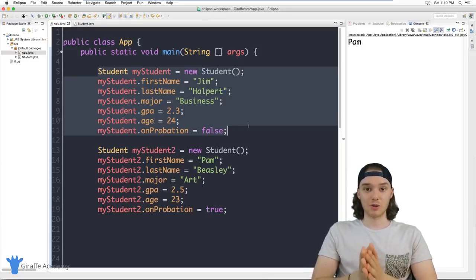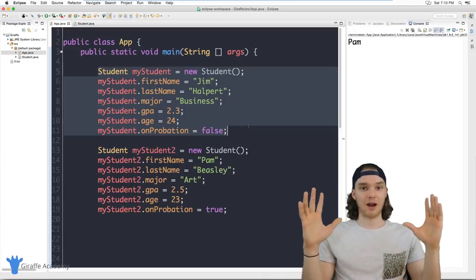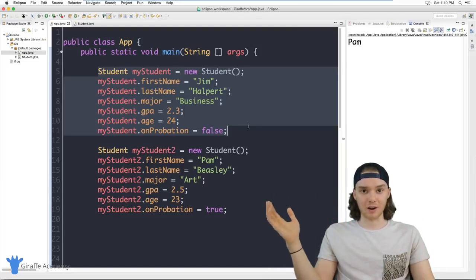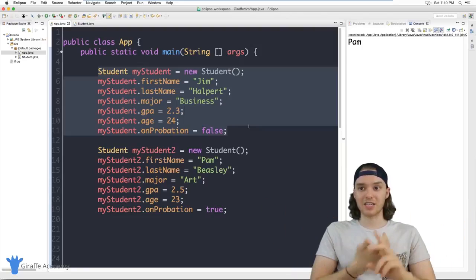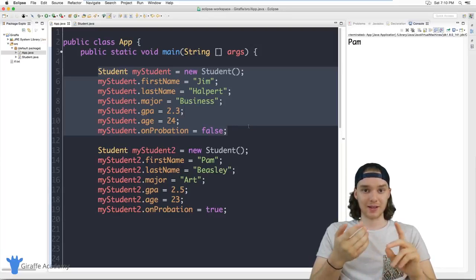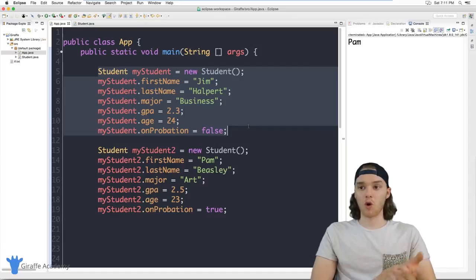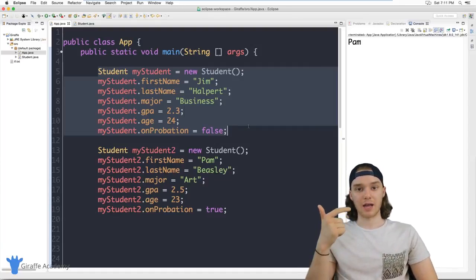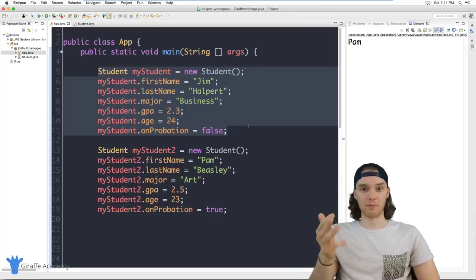Here's my challenge to you guys. Take an object in your everyday life. You could take a phone, or a credit card, or a book, and define a class about it. So for example, if I was defining a credit card class, I could give it the credit card number, the expiration date, the issuer of the card, like Visa or MasterCard. You could give it a security number, or I could create a class for a book. We could say here's the title of the book and the author and the number of pages.